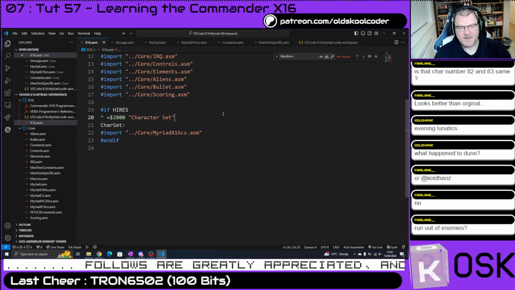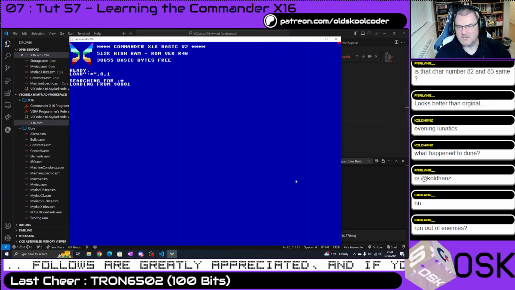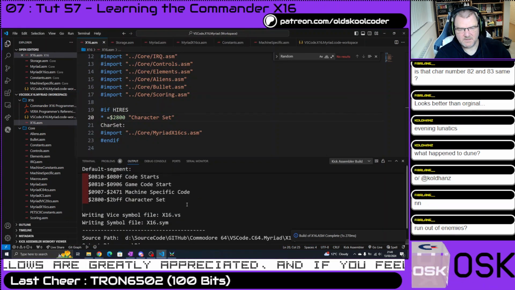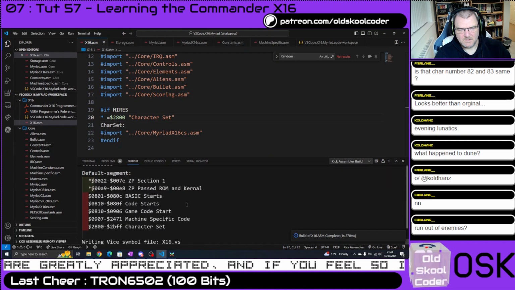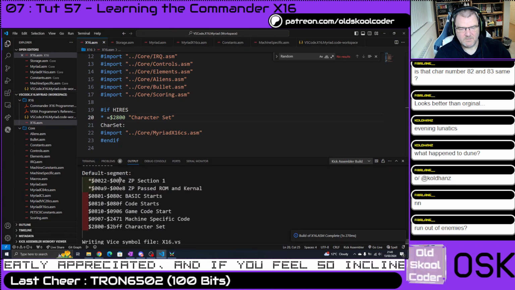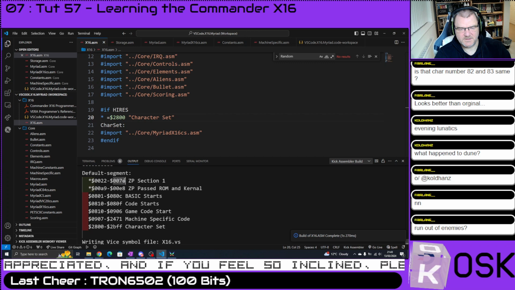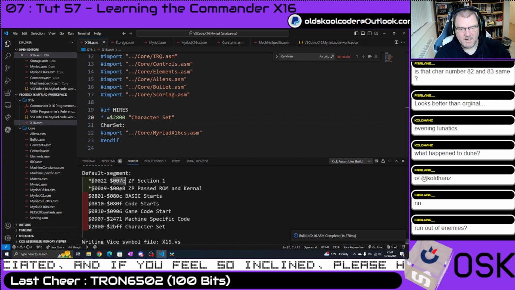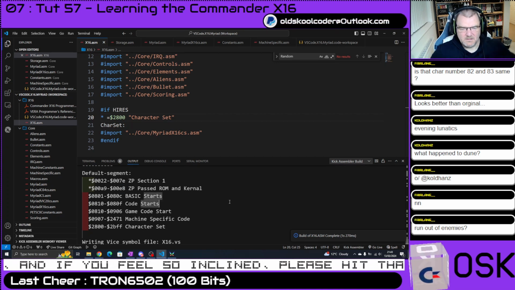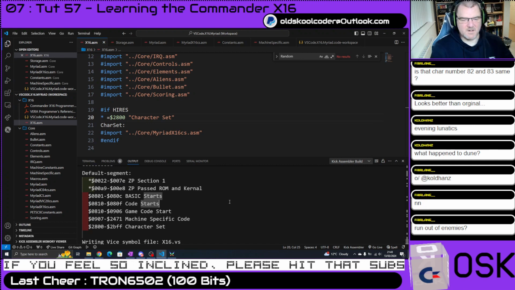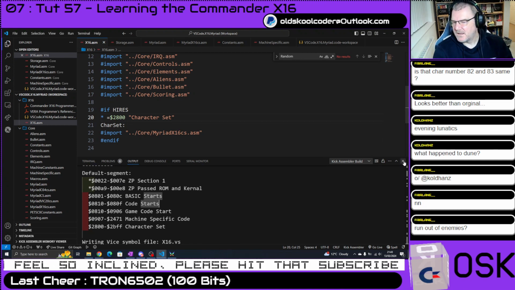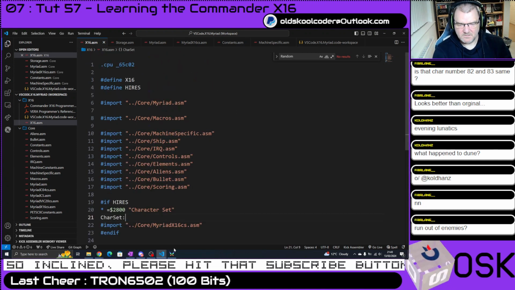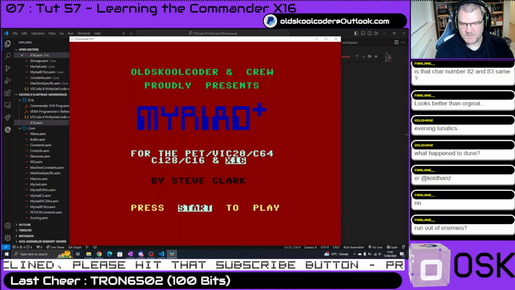Right, let's see if that fixes it. Right, let's have a look. So, right, there we go. 7E. So we stop short on 7E, and we get to E8 on the next lot. So, right, okay, let's see if the kernel was upsetting our random number generator.